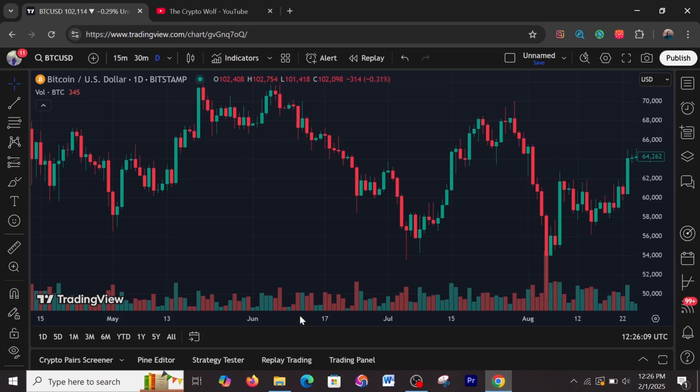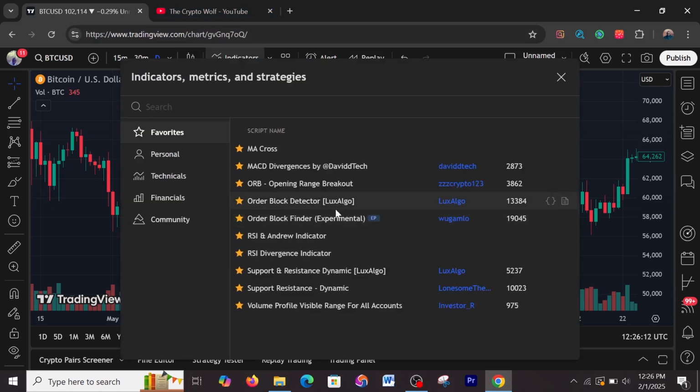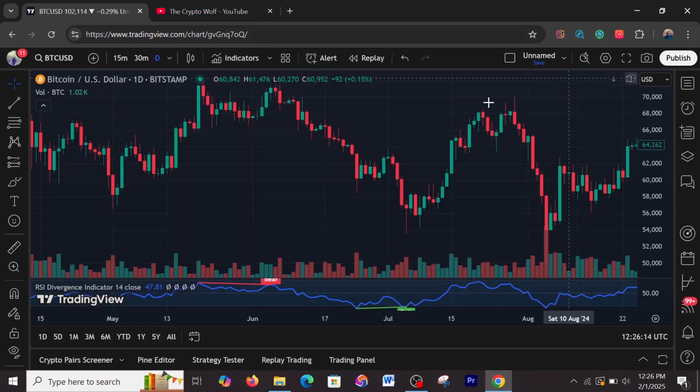The first is the RSI Divergence indicator. This indicator is my favorite because my strategy hangs on trend line break and RSI divergence. So if there's an RSI divergence and the token that has been in a trend, whether an uptrend or a downtrend, breaks, that's a signal for me to go into the trade. So that's my strategy. If your strategy works, you don't need to hide it. This RSI divergence helps a lot in refining my strategy.